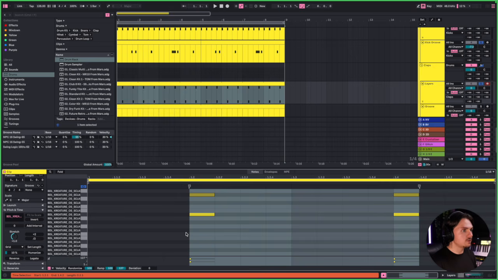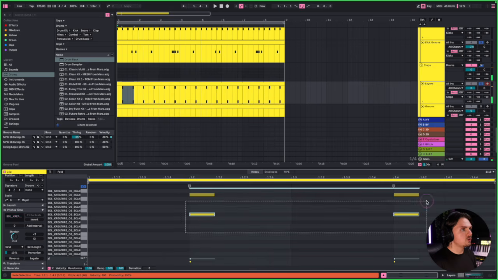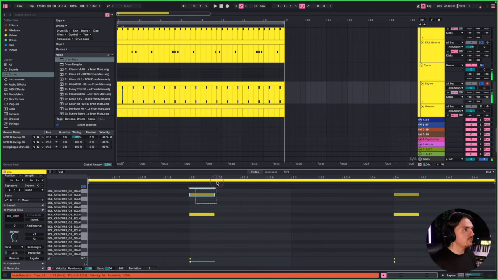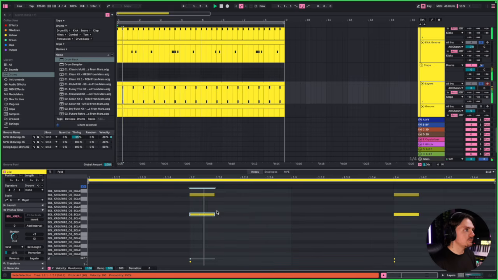Next up, we're going to run through our claps. So now let's go down to the claps. And for these, I have opted for two different types of claps and layered them on top of each other. The reason for this is I liked the top end of this clap and I liked the weight of this one, but neither had the full credentials of the clap I was looking for just by themselves. So together, they sound like this.